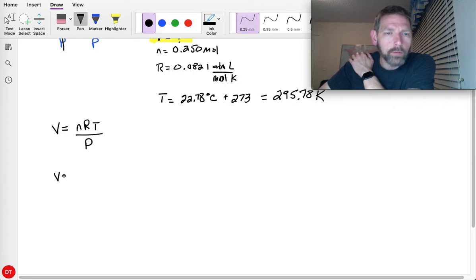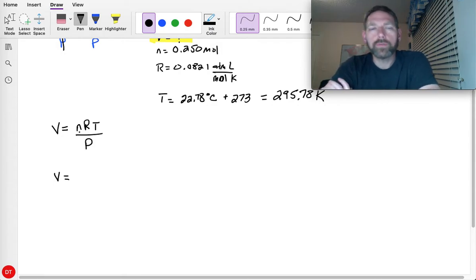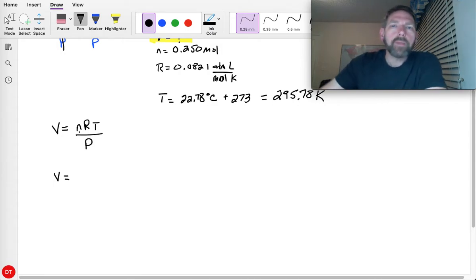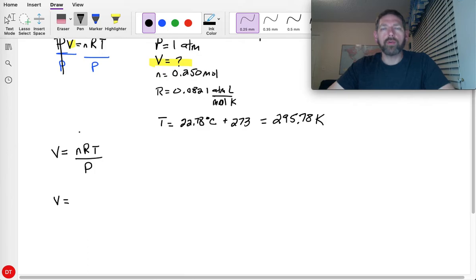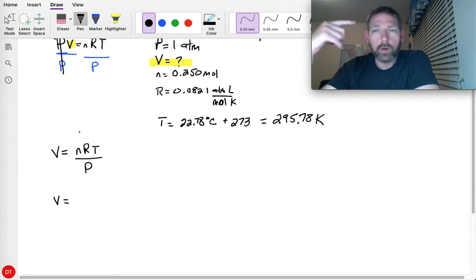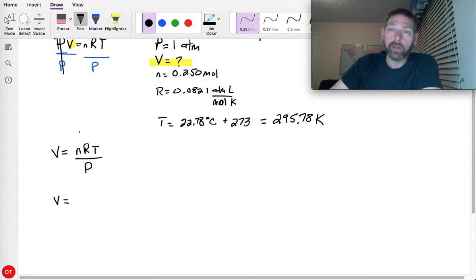So we have volume equals, well, we've got N. Now let's think about this for a second. Let's think about R. Before we go any further, I'm going to show you a way that I like to handle this, because for people who are first doing this, it helps really get a mental image of how to do the math. I've noticed that in the past, when I haven't done it this way, it's been more challenging for people who are first learning this. So let me show you how I like to use R in this.